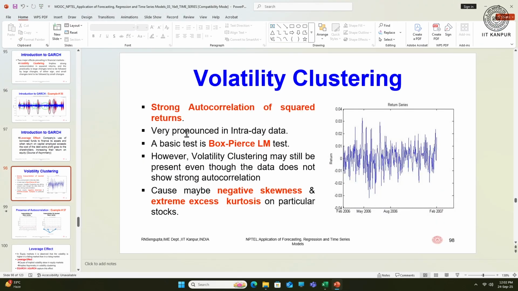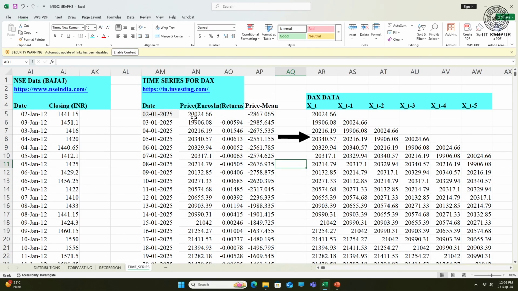Now, based on the squared autocorrelation or strong autocorrelation of the square returns, when you square it, I have just taken the data as it is. Now, the information may be important that we can find it for the logarithmic also, we can find it for the price minus the mean difference also. Which is given in column AP, and you can find out for which autocorrelation is existing, not existing.